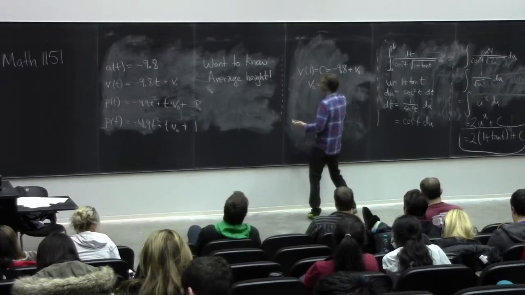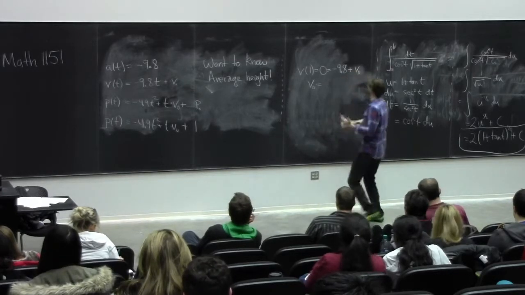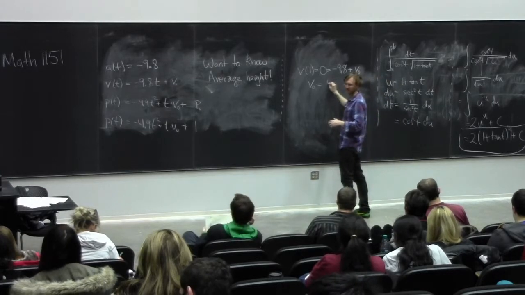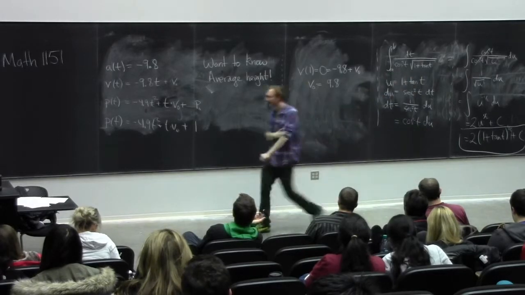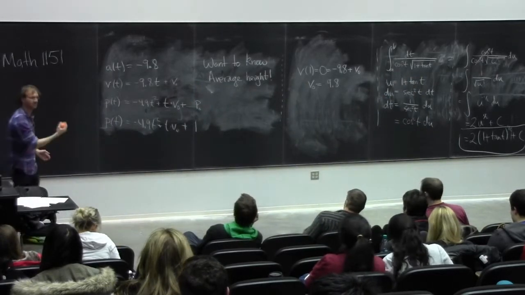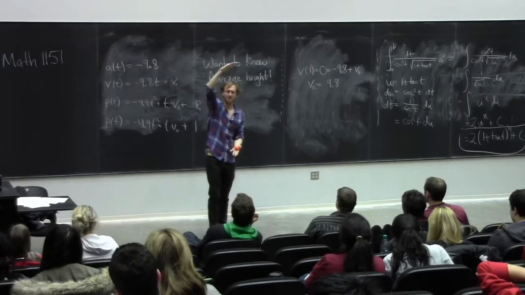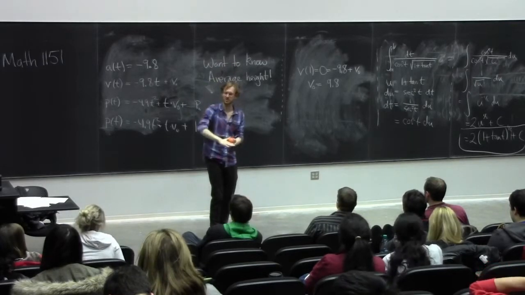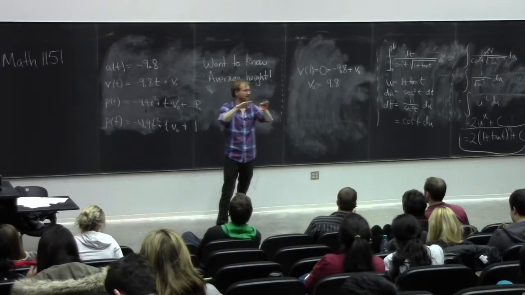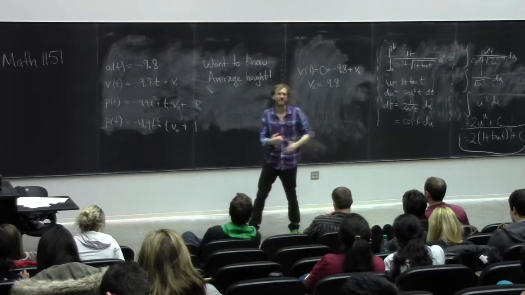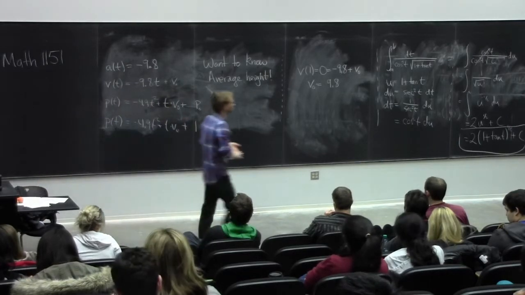So what's v naught have to equal? 9.8. Yeah, but this guy says it's 2 seconds. He's right. But what are we plugging into? Velocity, right? When I toss the ball in the air, 1 1,000, 2 1,000, it reaches a maximum at 1 second. If it truly takes 2 seconds, it takes half the time to get to the maximum and the other half the time to get down. It's symmetric. It's a parabola. I'm letting you guys know that fact. Okay, so v naught equals 9.8. That's fantastic.